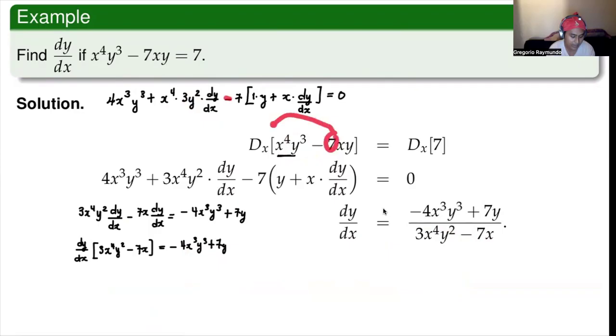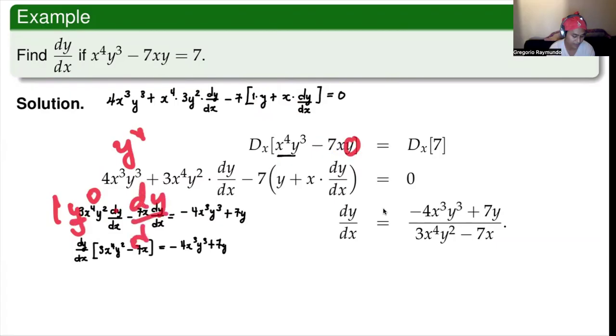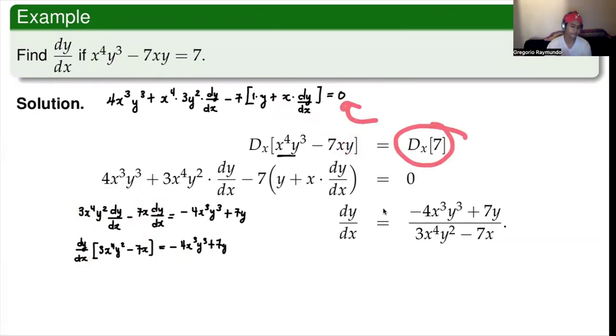Minus, etong 7, lalabas kasi constant siya. And then derivative muna ng x, 1, times y, derivative ng second factor, plus, copy the first factor, x, times derivative ng y. So ito yung y na, yung y dyan to the power 1. So pag bumaba yan, 1y to the power 0, then derivative ng y times dy over dx. Eh ang 1, y to the power 0, 1 lang. And that's why you get the dy over dx. Derivative ng y, dy over dx is equal to 0.